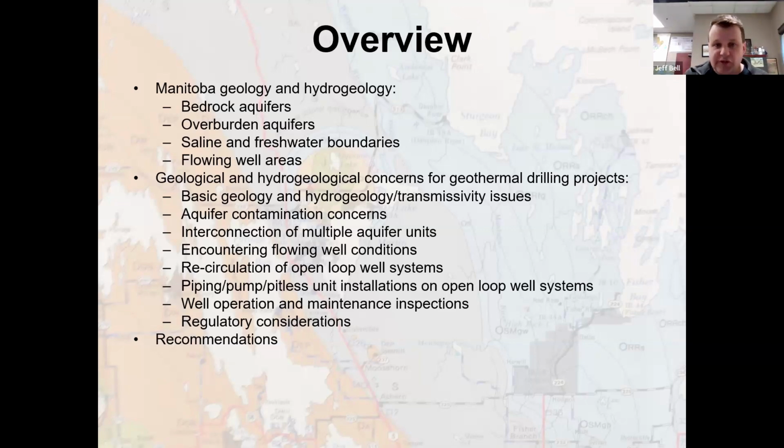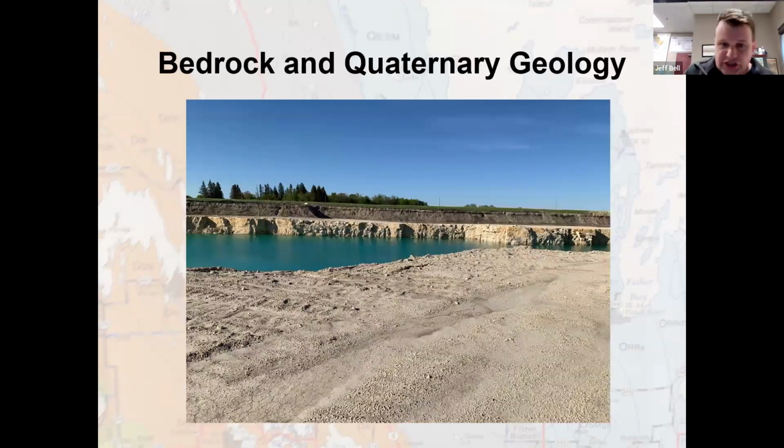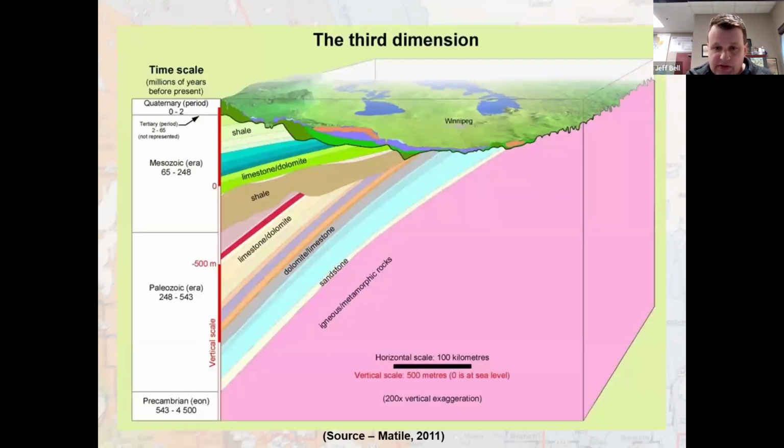So I'll just talk a little bit about the bedrock and the Quaternary geology that we have here. We'll try and keep this fairly brief. Some people will probably know a lot of this stuff. But this is a cross-section, basically just sort of following along the U.S. border here. Manitoba lies, I guess, in a big, huge bowl of sediments.